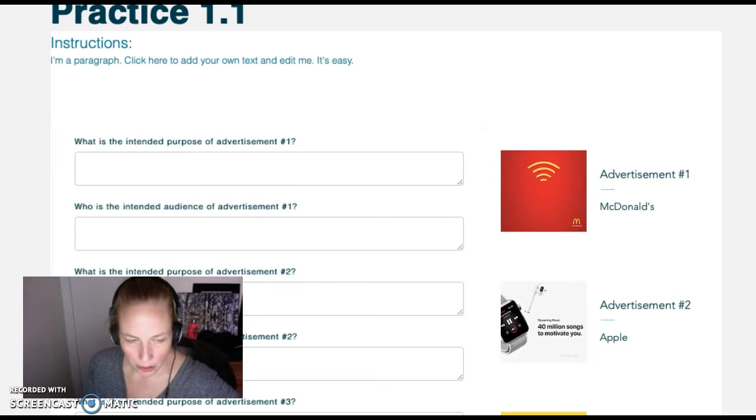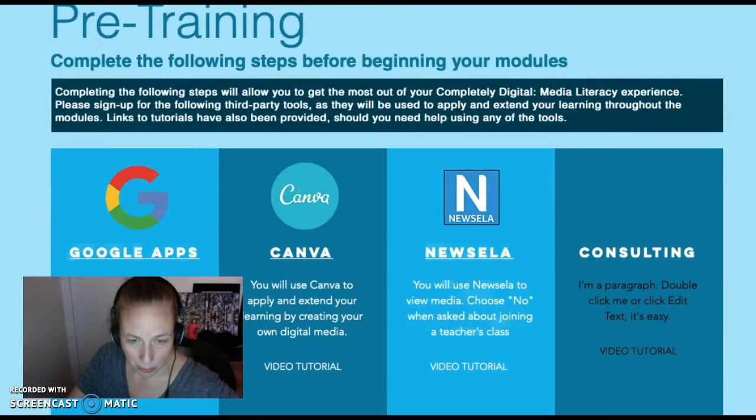And it does look like you're using a wide variety of tools. I saw the videos, I saw the forums. Well, that's what I've seen so far. So hopefully we'll see more. And in your, I think in the About section, or was it the pre-training session, you outlined the different tools that you'd be making use of. Let me just check here. Yeah, so pre-training. So yeah, I'd be interested in seeing how you're going to be incorporating Canva, Nucella, and the Google Apps into the rest of the module.